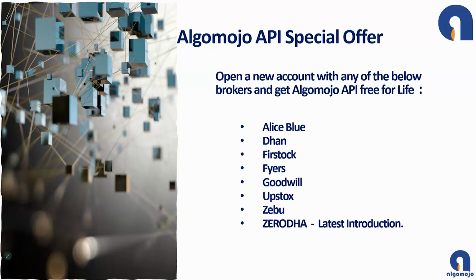Now, the latest addition has been Zerodha. Zerodha used to earlier charge 2,000 rupees per month for their API based trading. They have made that free of cost. So Zerodha is also not charging for the APIs. Of course, if you need data feeds from Zerodha, they charge. They have brought it down to 500 rupees. Earlier, that was also 2,000 rupees. They brought it down to 500 rupees. So these are facilities which are available.